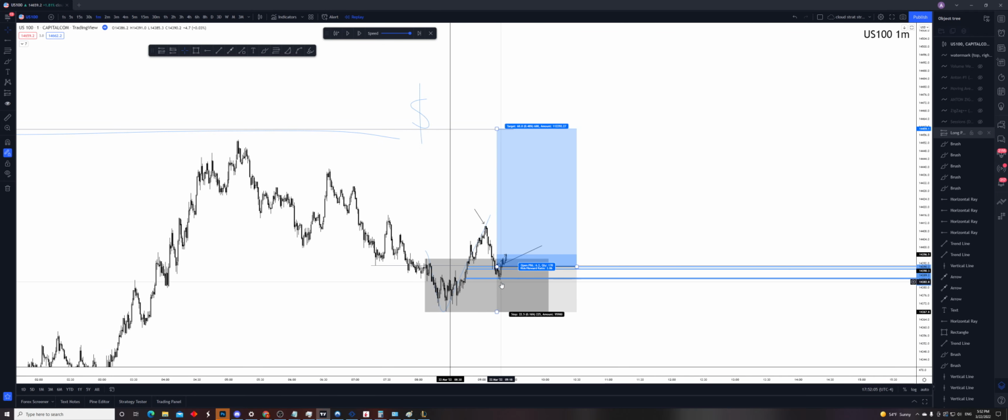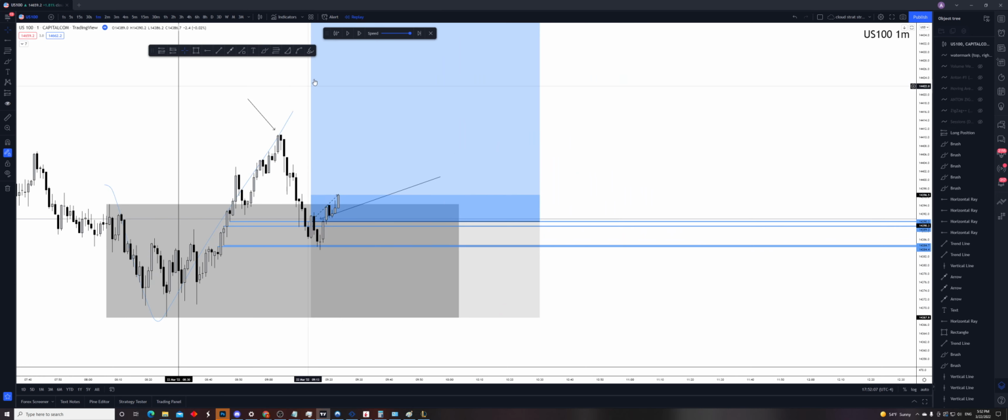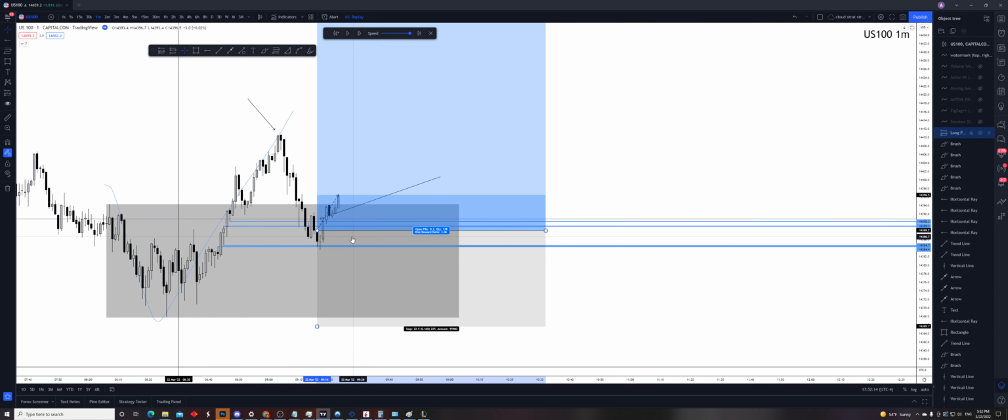So you can see price came a little deeper. If you wanted to, you could also double fractalized MB this, right? So that was that CS. You could have entered on that CS. You could have even entered on this CS, right? There's an entry right there as well. Stop loss below the low.